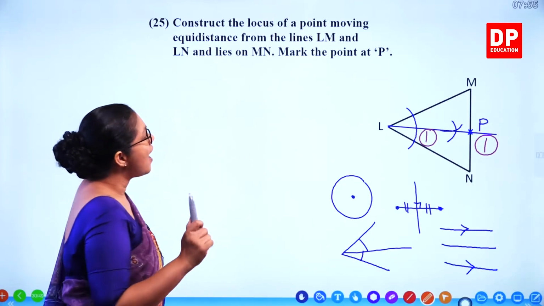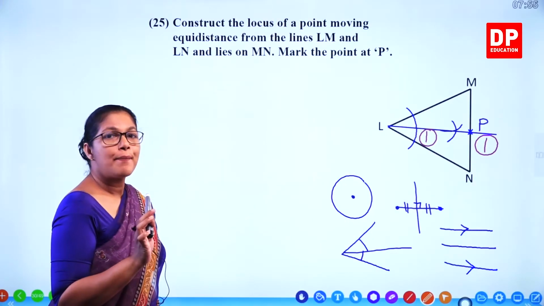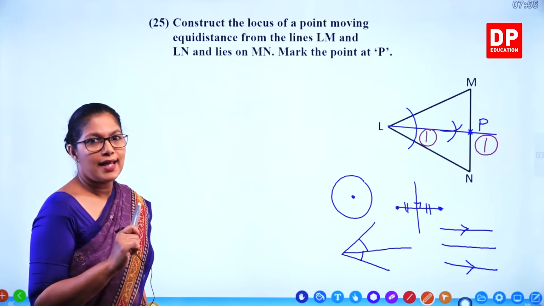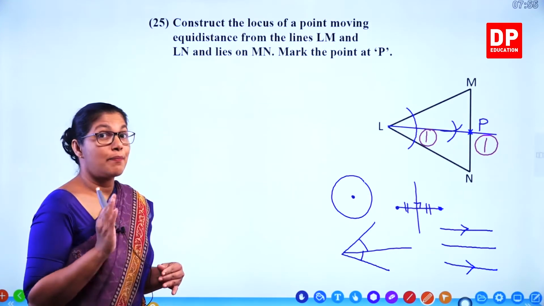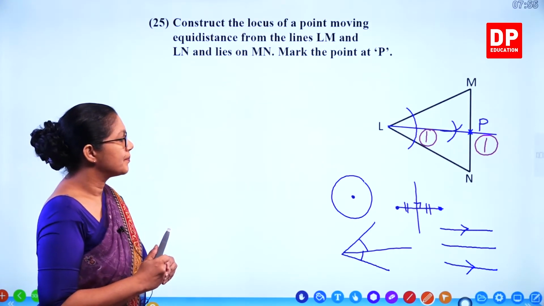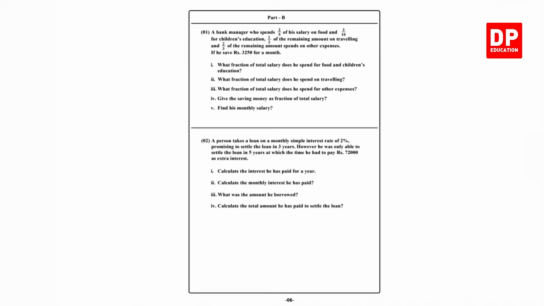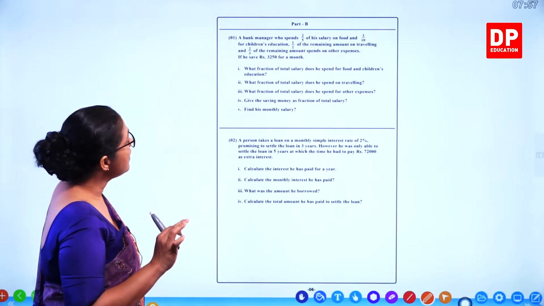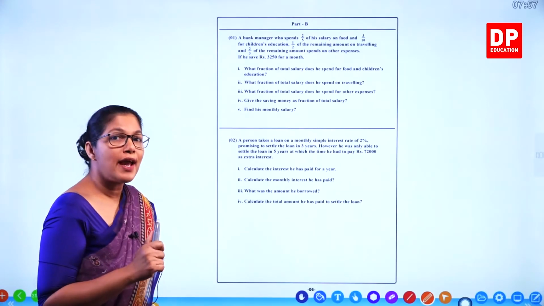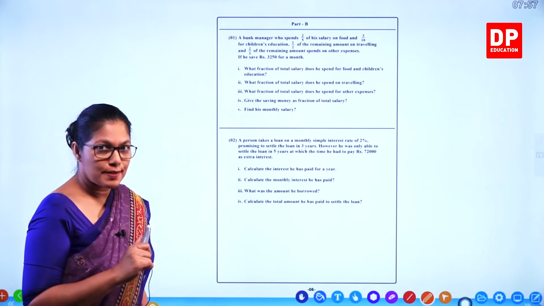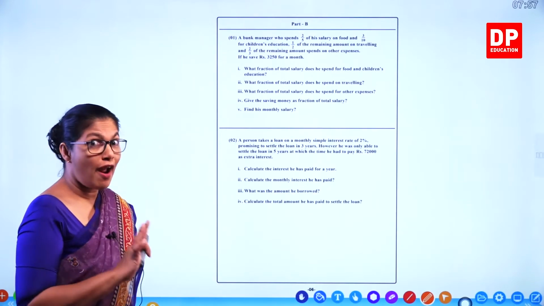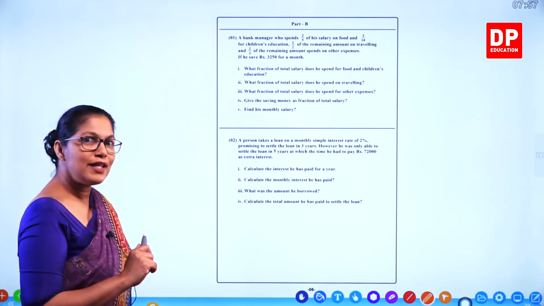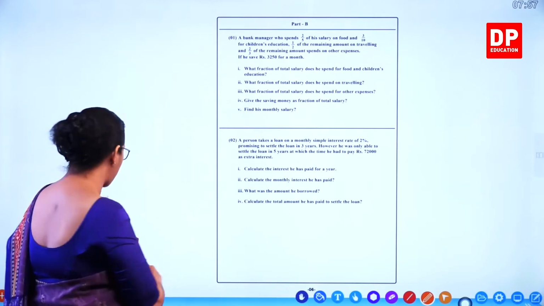So this is the last question in paper 1 part A. So next we'll discuss part B, that's paper 1 part B. Now we'll look at part B in paper 1. So you get 5 questions and spaces are given, so you can write down the answers in the spaces provided. So let's do question number 1 and 2. First you try and then watch my video to look at the answers.